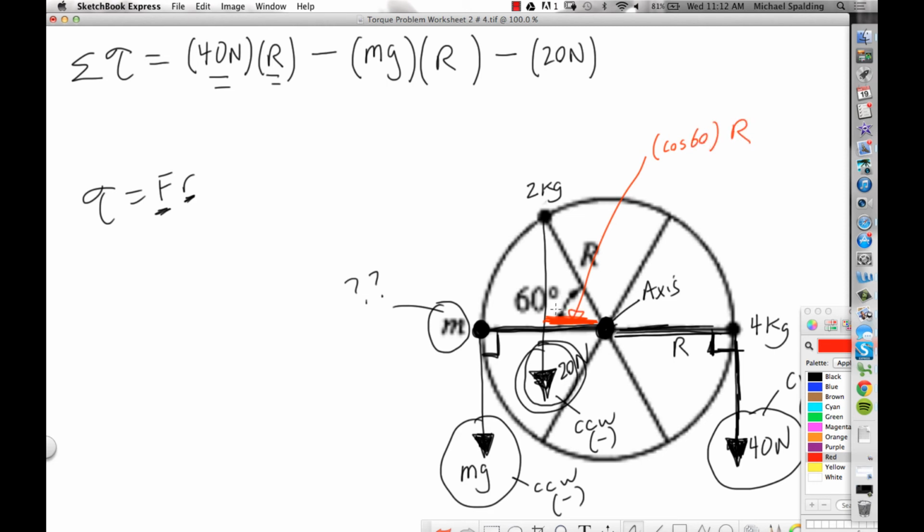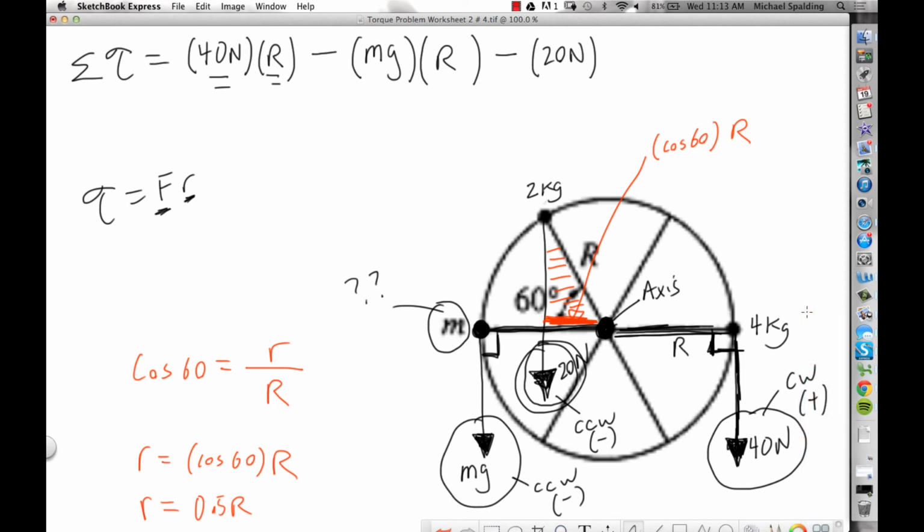So let me show you how I got that. If you look at cosine 60, we're focusing on this triangle right in here. So cosine 60 equals adjacent, which is our lever arm, and then the hypotenuse is r. So the lever arm is cosine 60 times the radius. And then cosine 60 is 0.5. So our lever arm for the 20 Newton force is 0.5 r. That's the trickiest part of this wheel problem. So this is 0.5 r.